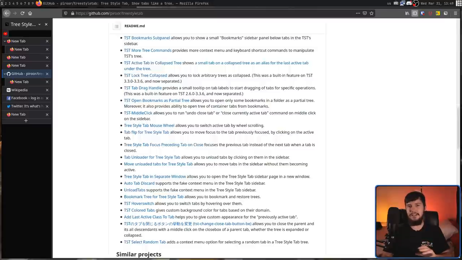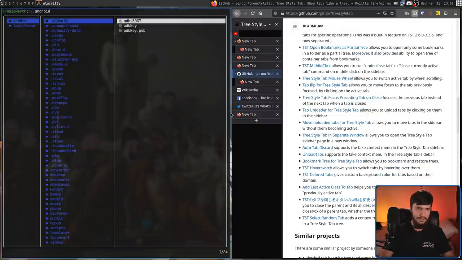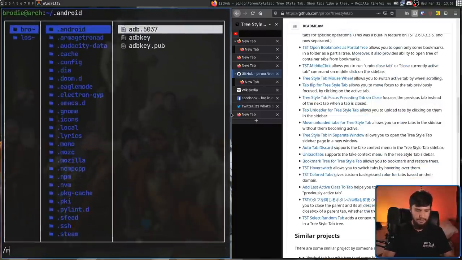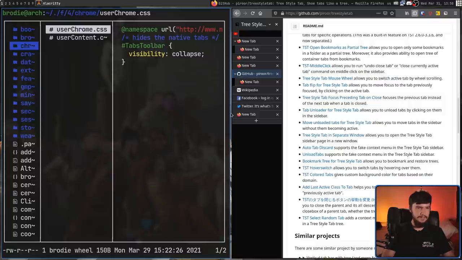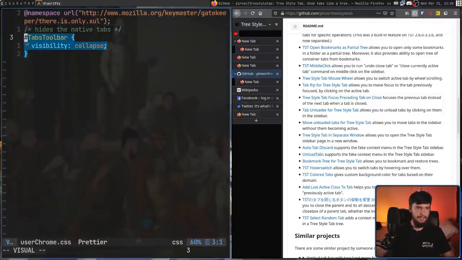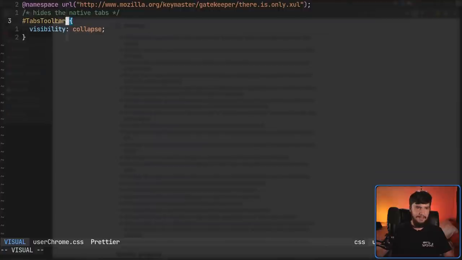Now, this entire time, my tree style tabs have been on the left-hand side. And this is because this plugin basically only operates as a side tab bar. You can put it on the right-hand side if you prefer, but it has to be on the side. But when you install the extension, it doesn't go and disable the native tab bar, so you will actually have them both enabled at the same time. What you should go and do is go into your userchrome.css and then go and disable that. So in my case, we go down to the Mozilla folder, go into the Firefox folder, into this folder, into the Chrome folder. Inside of the userchrome.css, I'm basically just running this very, very simple line that disables my tabs toolbar.